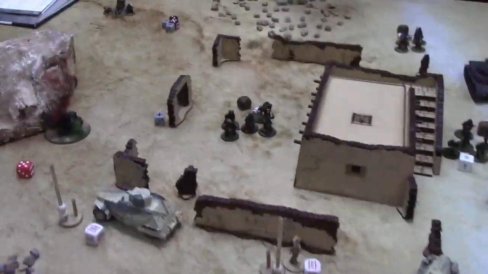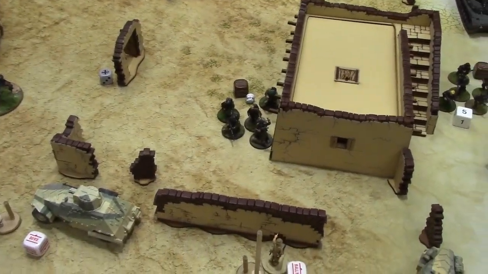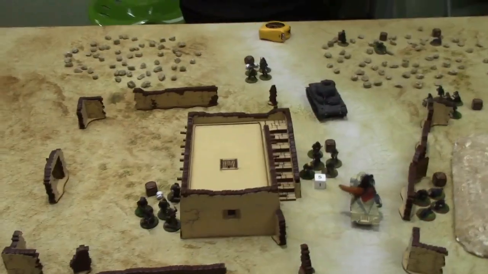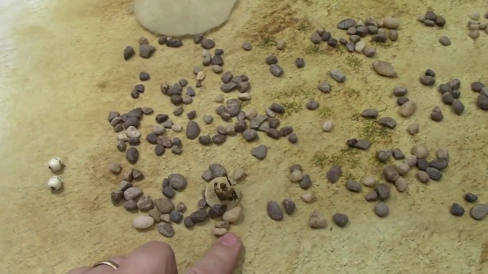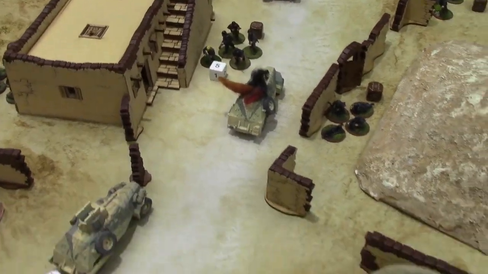Consolidate. 6. 6 inches. Alright, so there's his consolidation. Thank you. Yep. So that's not so great. Alright. Yep, that's gone. No more ranging in. And let's see, do I have any left? Oh, him. We're going to go ahead and he's going to fire long-range hardcover at them with his rifle.